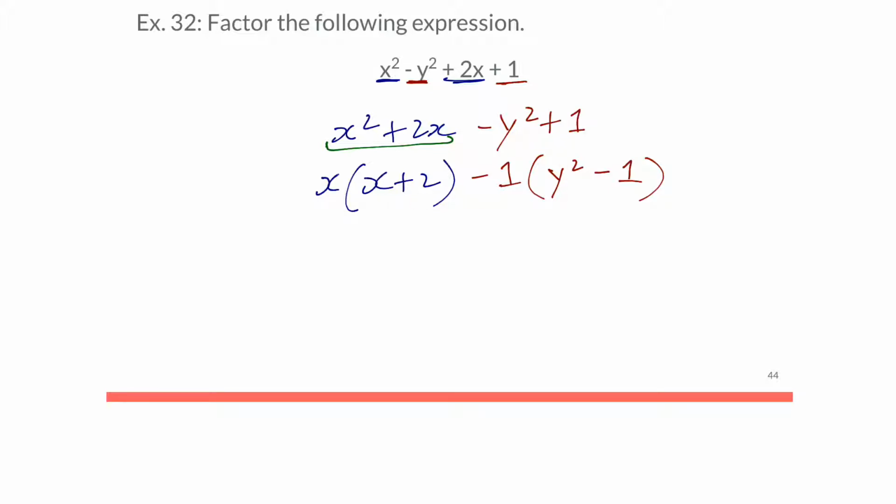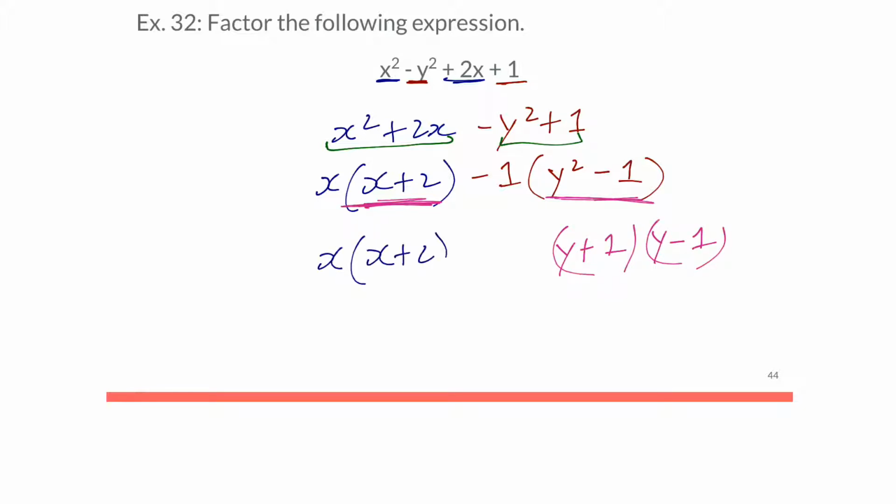But the thing is, when you factor by grouping in this manner, you're trying to aim to get the same bracket show up. And even in this case, because the first bracket is x plus 2 and the second one is something else, it looks like we're stuck. I know this one here could be factored even more into a difference of squares. You could get y plus 1, y minus 1. And over here we have x times x plus 2 minus a 1. But even though this and that look factored, the entire expression is not. There's a minus sign between them. And that's, unfortunately, another dead end. We cannot try to factor anything more from here.